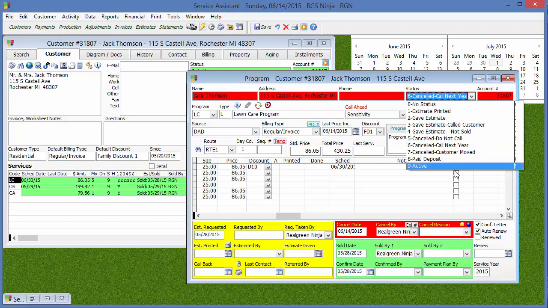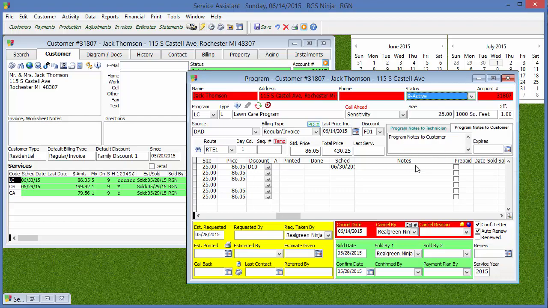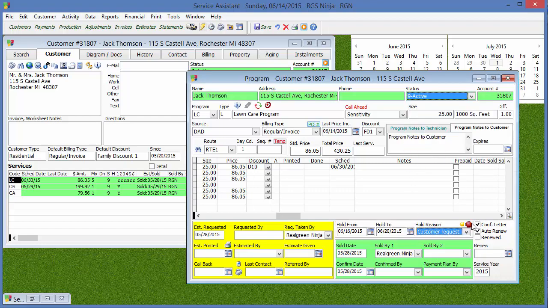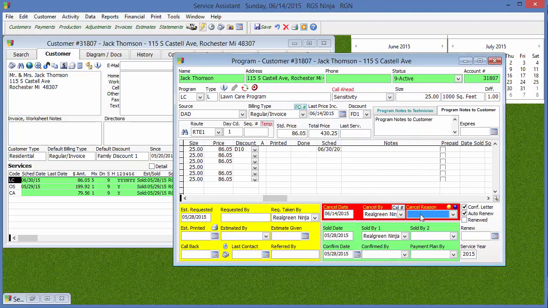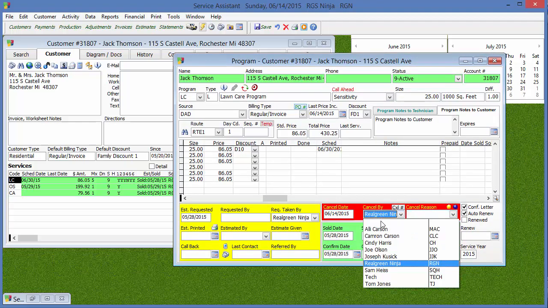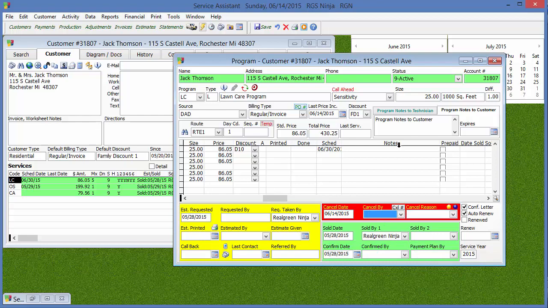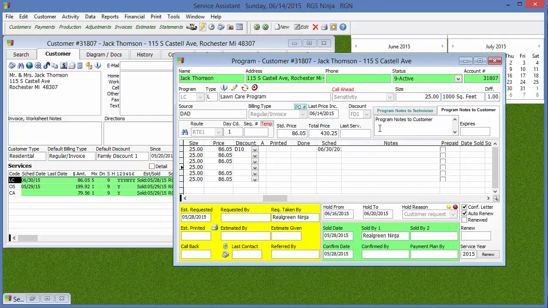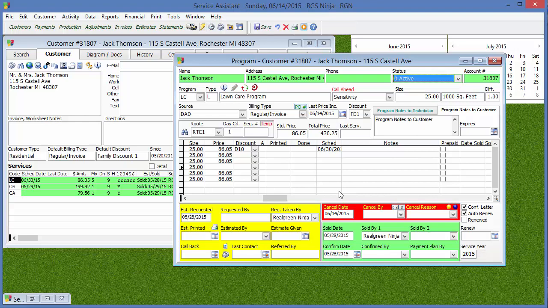So again, when you cancel a customer out, there's information you're going to put in there because you can run reports. Now, you'll notice, even though I put the person back in active, this cancel information still stayed there. That has happened where people have canceled out customers' jobs, but they run a cancel report and say, well, what the heck's going on here? So again, you may have to go in there and double-check information and change it if need be.